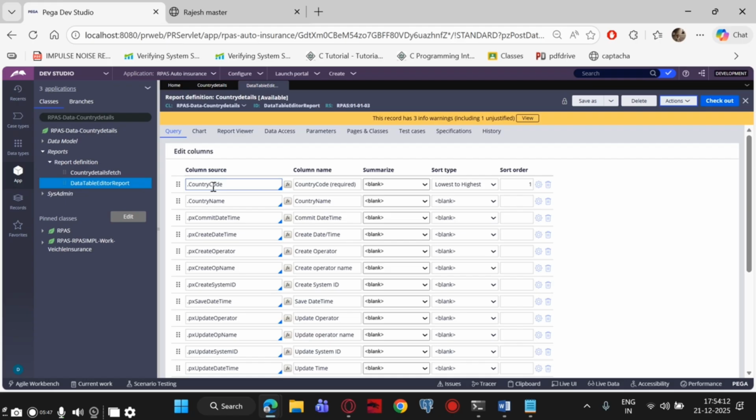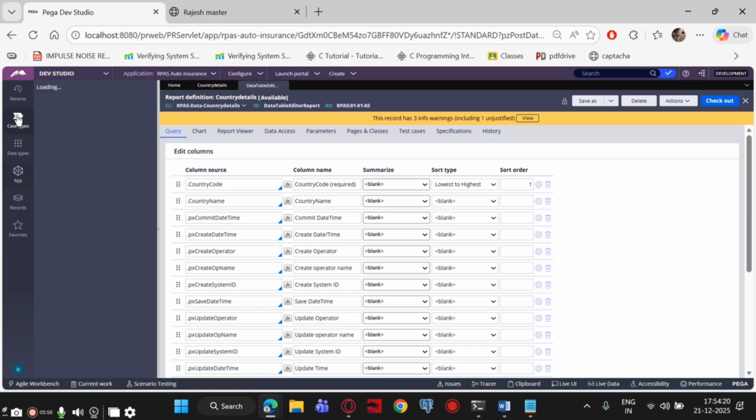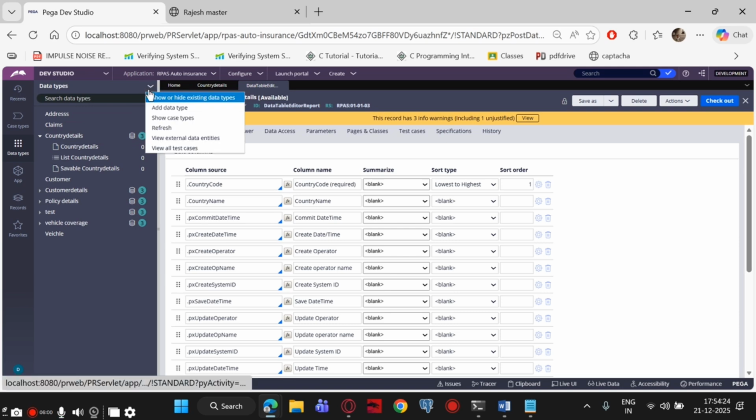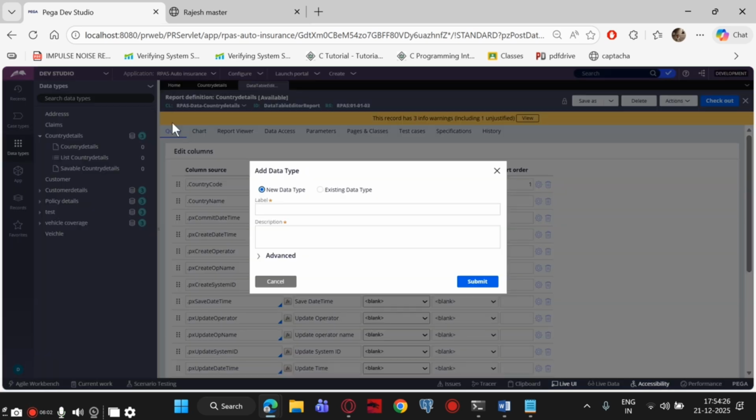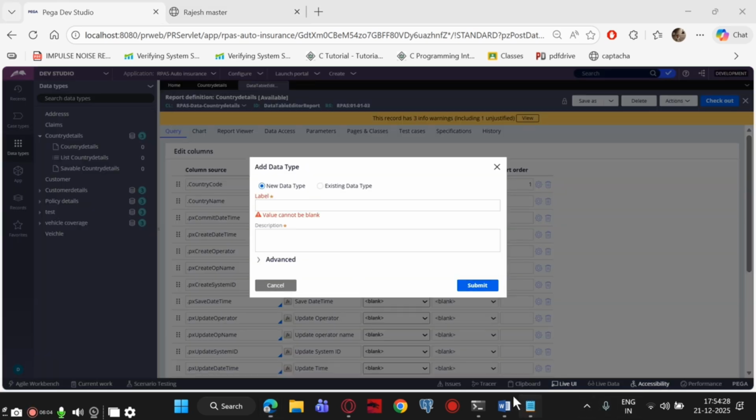I'll show you without creating a report definition as well. Before that, we need to create a data class. How to create a data class? Click on data types, add data type, label. I have given you the name.